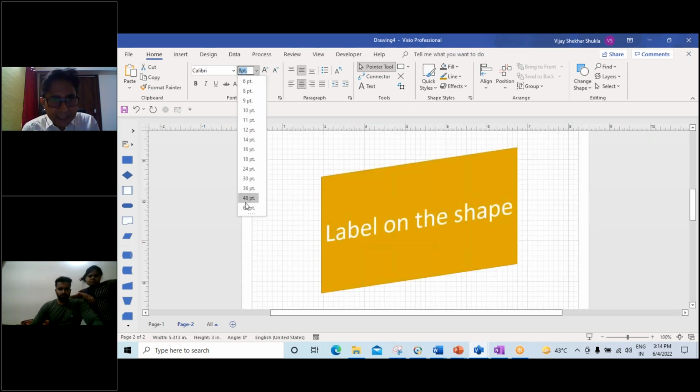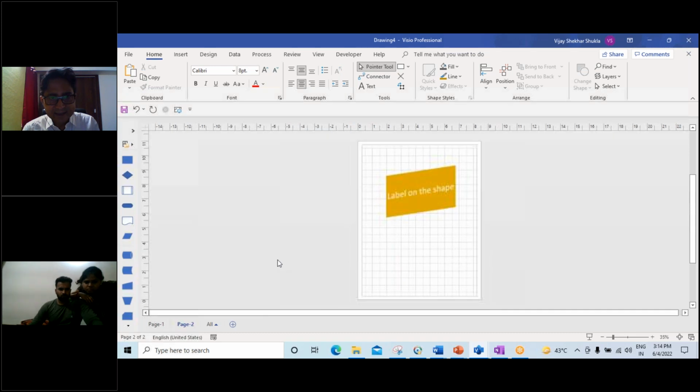And I can increase the font from here. You know fill, line, and effect now. Pointer tool, connector tool, and the text tool.